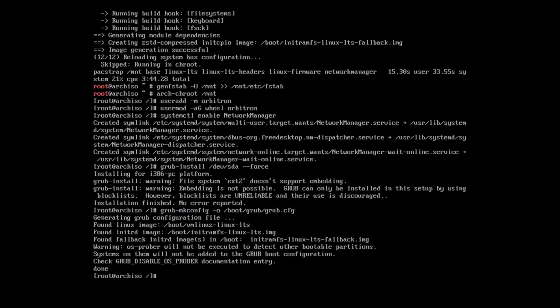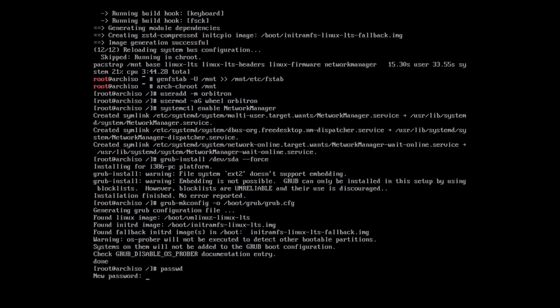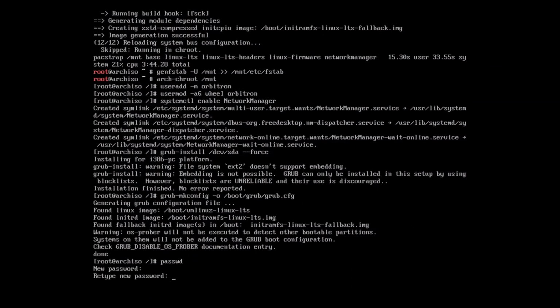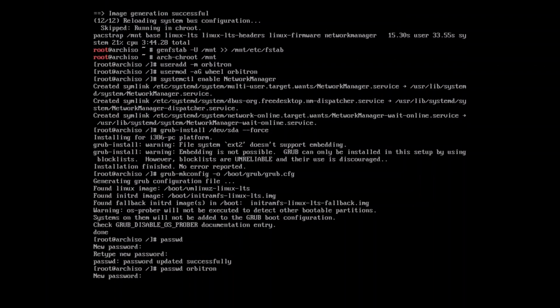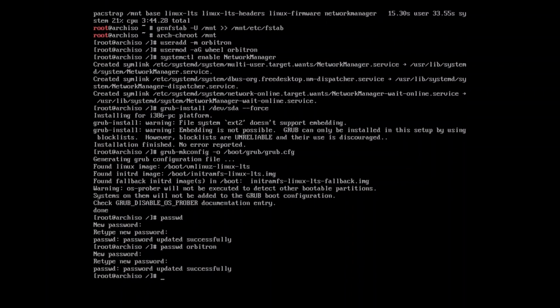This is basically just making a config file for GRUB bootloader. And type passwd like this, and then just type a super memorable password. Password. Just press enter. Type 12345. I mean, you can type any password you want. This is just an example password I'm using because I don't really want to put my stuff into this, even though it's not really going to do anything. Now, type passwd, then the username you chose, and then put in your password that you want to use. And now it's basically done.